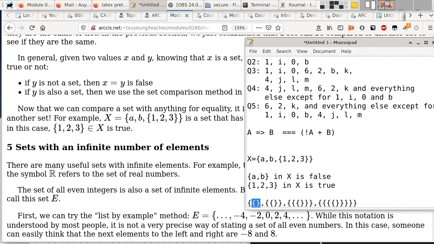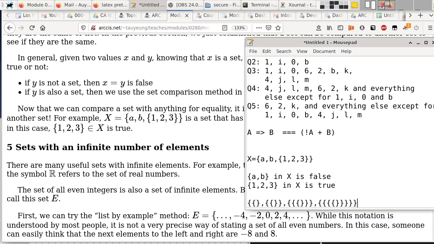Is that okay? So you can kind of imagine that we can make more of these things where you have a set that has a single set, that has a single set, that has a single set of an empty set. You can have this. I mean, this is a valid set. This is a valid set. You know, it can exist. So go ahead.